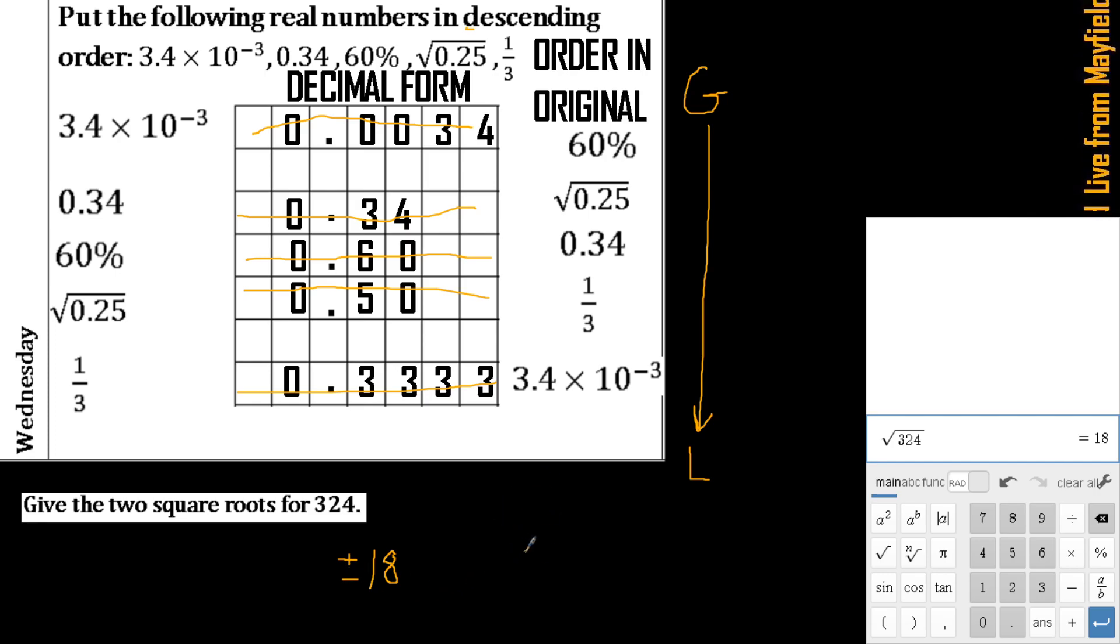We always remember it's going to be the positive root and the negative root, so we can say you can have the plus sign and minus sign. You could also write on the side another way of writing it: you have plus 18 or positive 18, comma, and you can say negative 18. You could also say positive 18 or negative 18, as long as you are including those values.